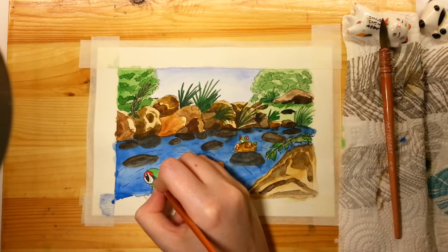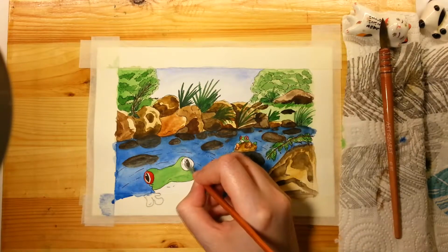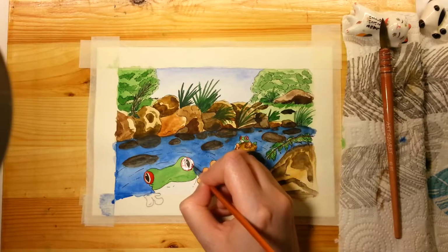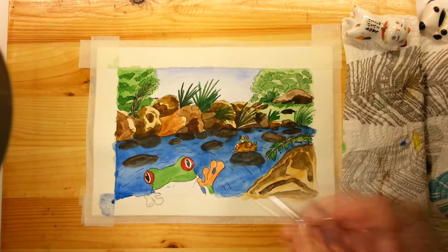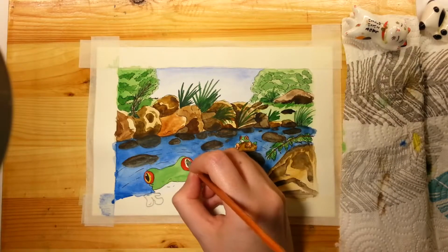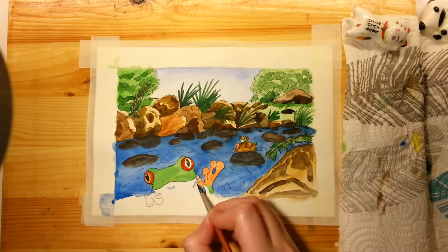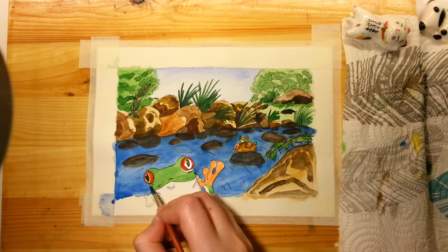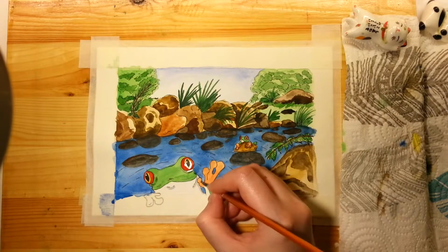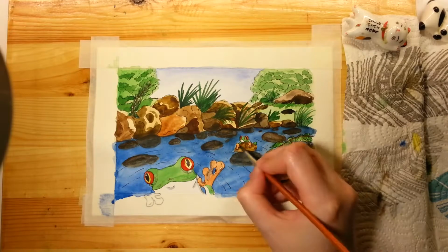So color pencils is definitely something on my list for the future that I want to incorporate, because when I see the other people using them in their illustrations, they look beautiful, in watercolor and color pencil. So it's something that I absolutely will definitely tackle again in future. Maybe I will do some practice runs in my sketchbook that I will not be filming, so I don't feel pressure like I do with these prompts. And then just figure it out, because that's all you can do, right? There's no magic trick to this. It's just practice and learning.